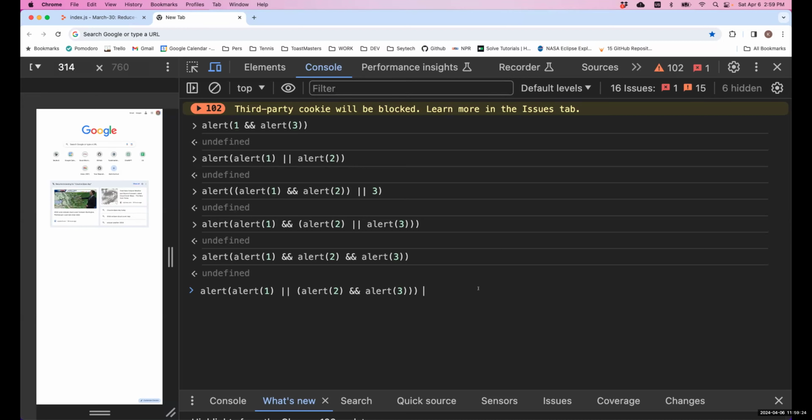Inside the parentheses we have AND, which means the system should check both sides, even if we have true or false on alert 2. So if alert 2 is triggered, it will return undefined. It means that the left-hand side of the AND operator is falsy.